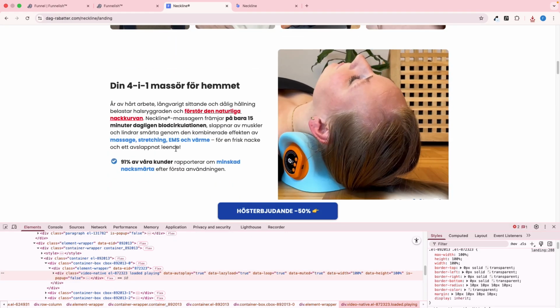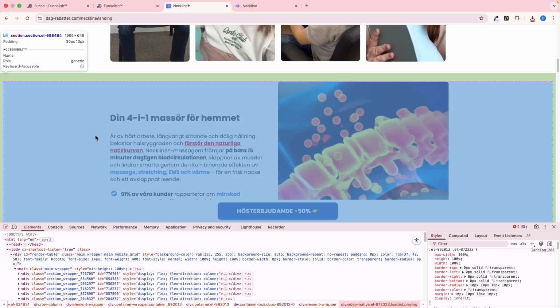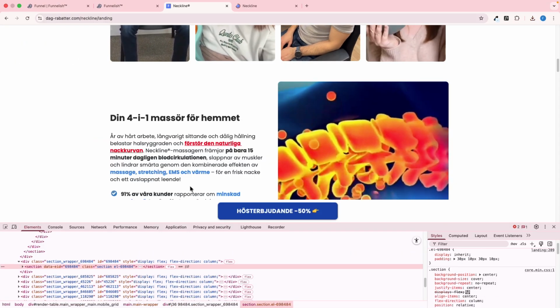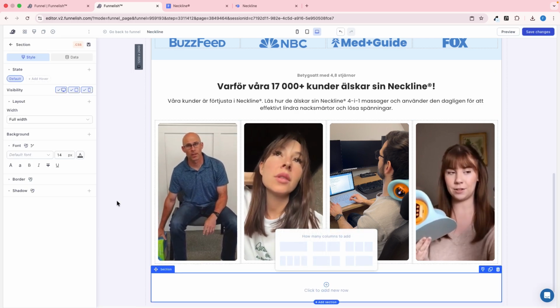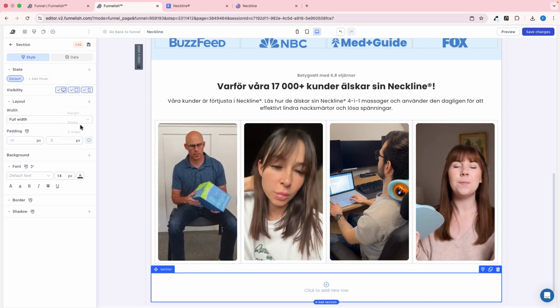So now let's add this part. Here we have to add another section. Let's add the padding first.